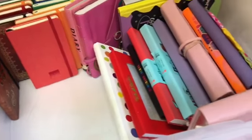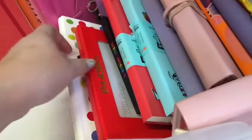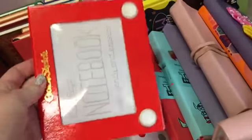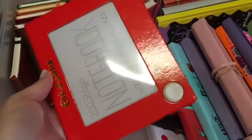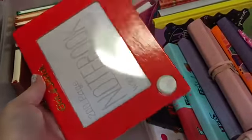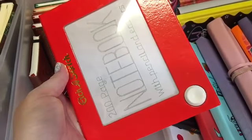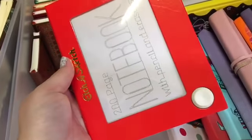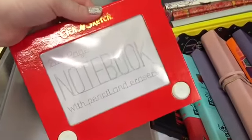And a lot of these I've just kind of been waiting for the right time to use. Like sometimes I like, say, this Etch-a-Sketch one, but I might not always be in the mood to use this one. So I like having a variety. It's kind of like with clothes or whatever. We might have more than a few outfits in the closet, and they're all perfectly usable, but we still like having different options and a new outfit every now and then. Same with journals.